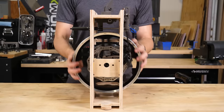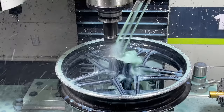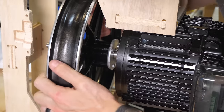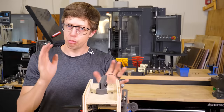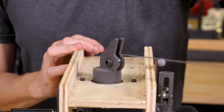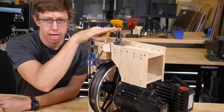And this is the pulley that the cable's wound around. They're made from the cheapest mini bike rims that money can buy. I did have to modify them and make custom hubs, but they were about 50 times cheaper than buying the material and machining them. The wire comes off the wheel and goes up into this thingy, which is very important. As the hoop is moving around, the wires constantly are changing direction, and this special little pulley will always point towards the backboard. There's a cable tensioning system built into the bottom of this pulley.